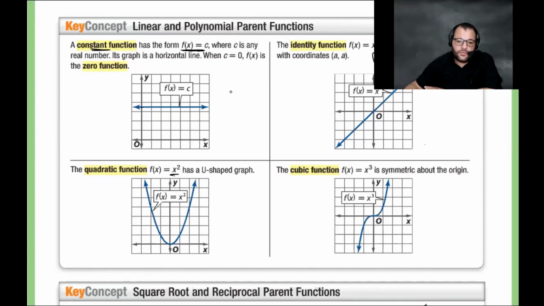Can you repeat constant one more time? The constant function is any function without any variable. f of x equals any number. To graph the function, it will be represented by a horizontal line parallel to x that intersects y at this number. When I say f of x equals 5, it means a line parallel to x that intersects y, so the y-intercept now will be 5. When I say f of x equals -3, it means parallel to x and intersecting y at -3. From -3, we'll draw a line. That is the meaning of the constant function.